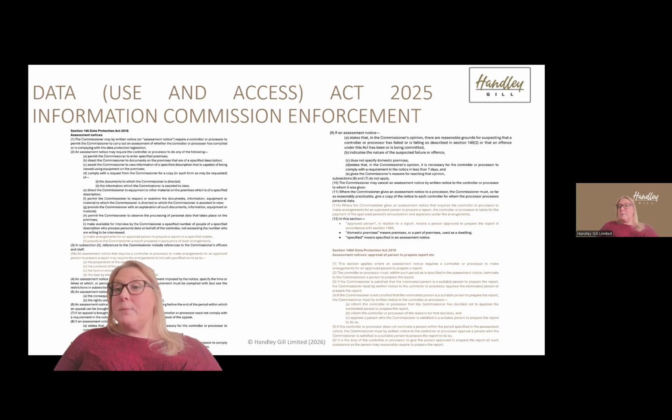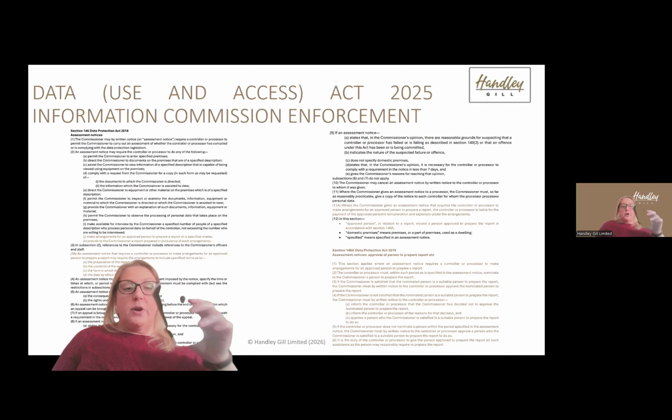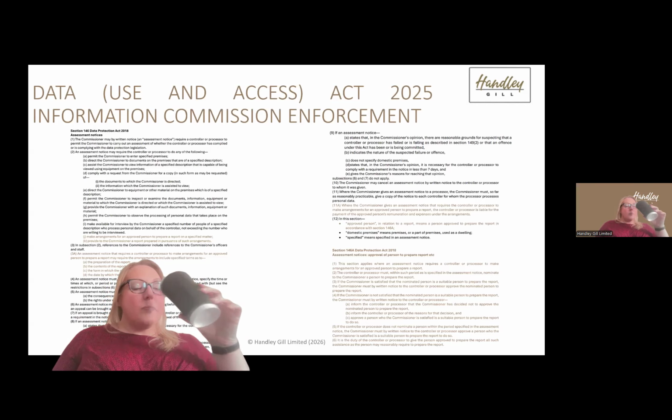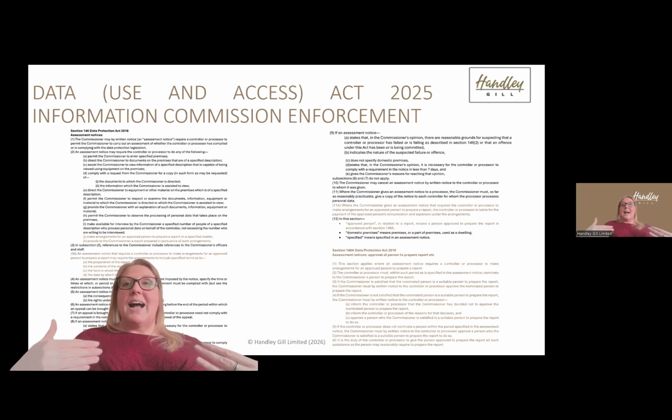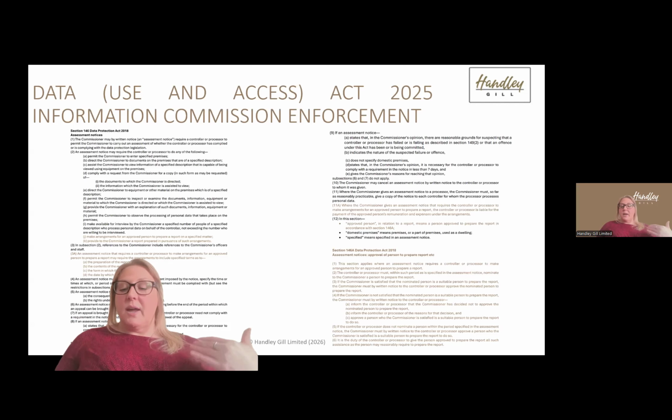Essentially, the controller, or it could be a processor here, who is subject to an assessment notice, gets first dibs to propose someone who should be the approved person. If the ICO doesn't like that, then they can appoint someone else. So you'll probably want to think about who we know in our network, who we don't instruct, so who's not going to be conflicted, but we think is sensible, pragmatic, robust, that we would trust to come in as an independent third party and look at what we're doing. Is there someone you know who could fulfill that role?